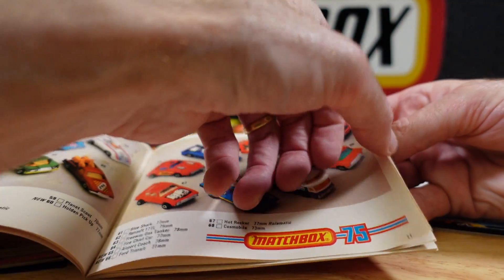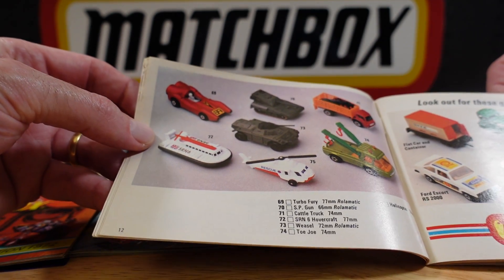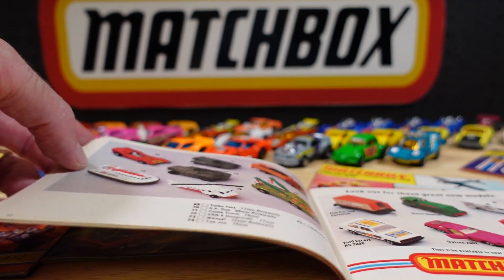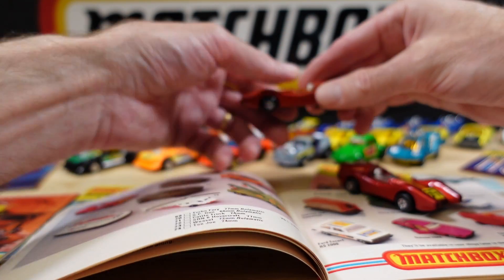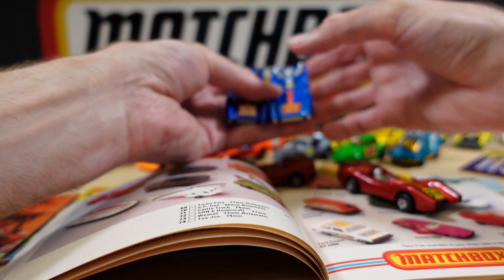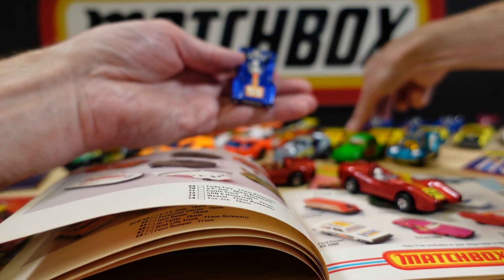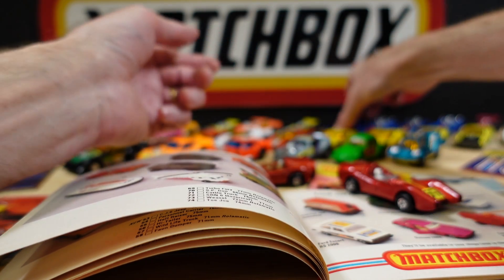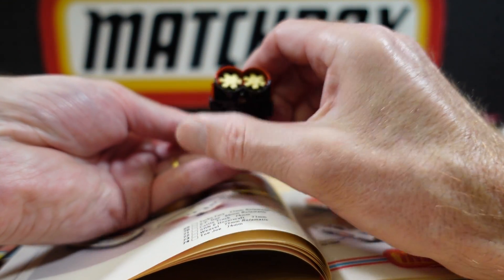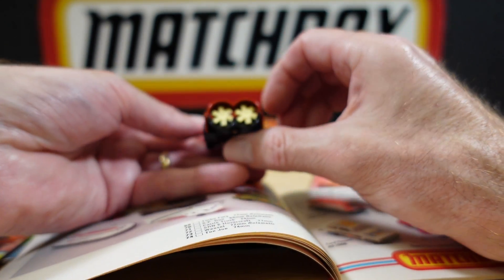And that's up to 68, so one more page. Number 69 would be the Turbo Fury. I wonder if Matchbox are going to come out with a follow-up — I wonder if that casting survived. I assume if it did, they would have done it already, but maybe they'll bring this one out again. Such a heavy casting. Again, Roll-O-Matics — the wheel turns the fan at the back. That's an Out There Engine.